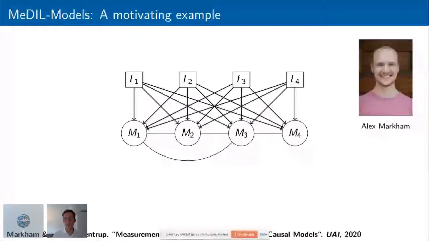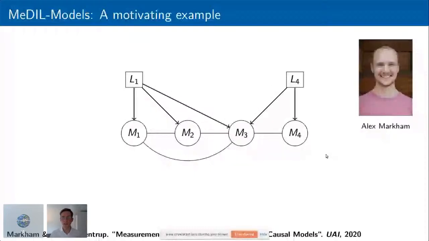And in this example, it's reasonably straightforward to work that out. This is a solution where you just have 2 latent variables. L1 is a cause of M1 to M3 and gives rise to these dependencies. And L4 causes M3 and M4 and gives rise to this dependency here. Now, this is reasonably straightforward. But how do you do this in general? If in general you have an arbitrarily complex number of measurements and some complex dependency structure between these measurements, how do you find the minimal number of latents that can explain your dependency patterns?